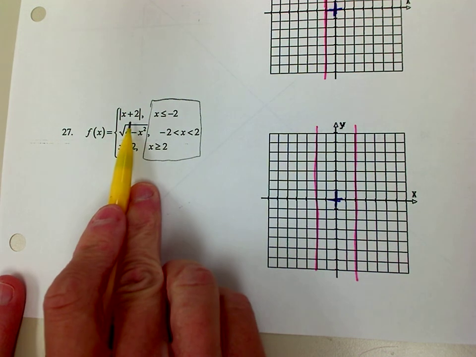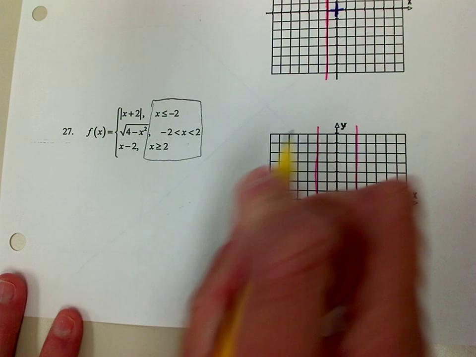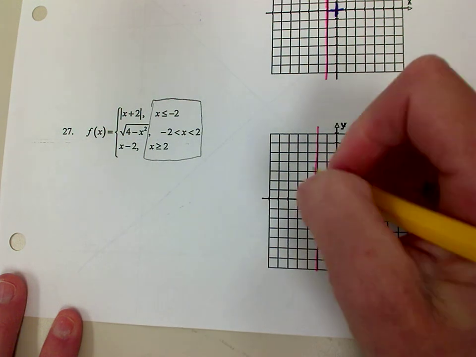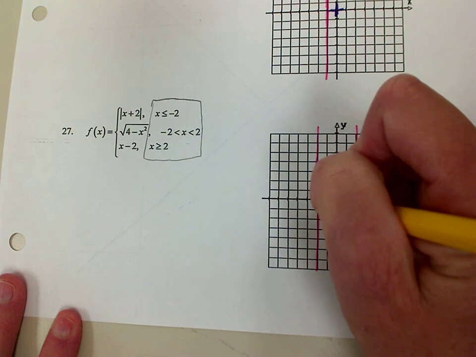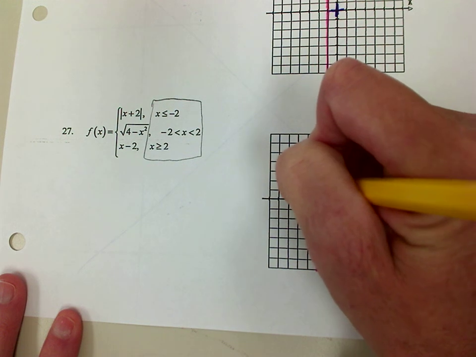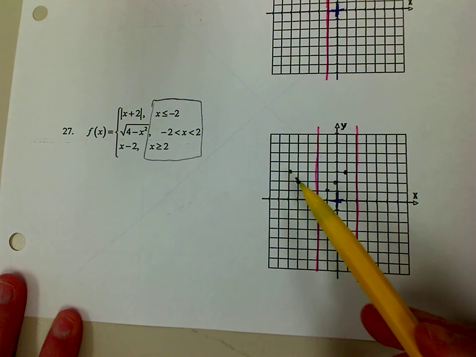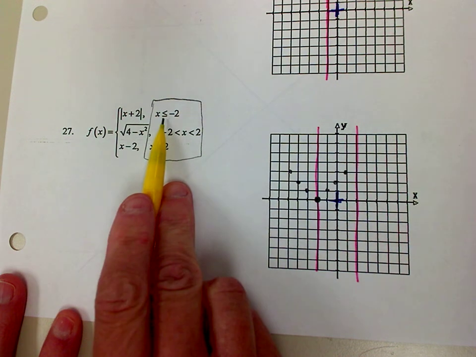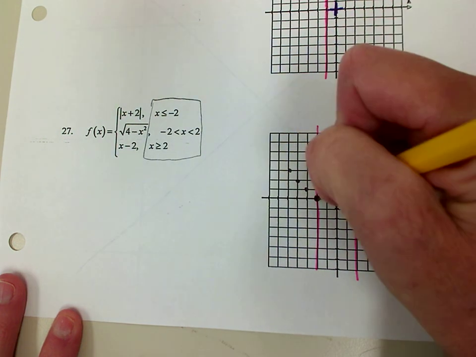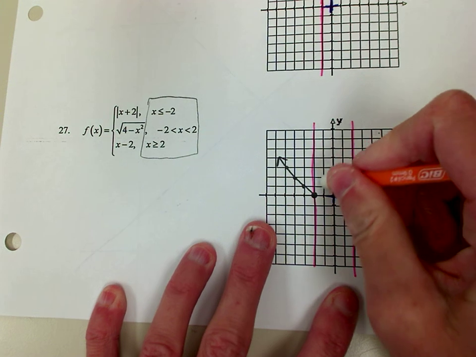All right, so this one I'm going to go to the left 2. So from here I'm going to go to the left 2. And since that has a line underneath it, I'm going to close it in. And then I want my V-graph. All right, but I don't want this entire V-graph. Looks like since it's less than, I only want the left side. So I'm going to get rid of these over here.